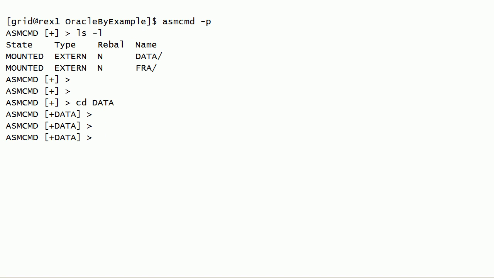I have navigated to Data directory. Now, my current working directory is displayed in the ASMCMD prompt.